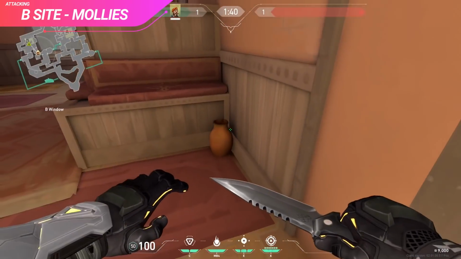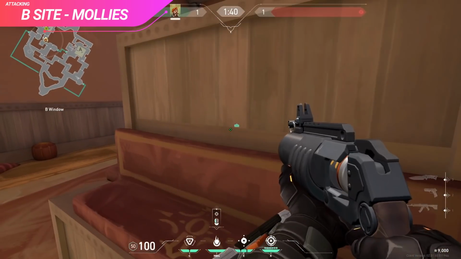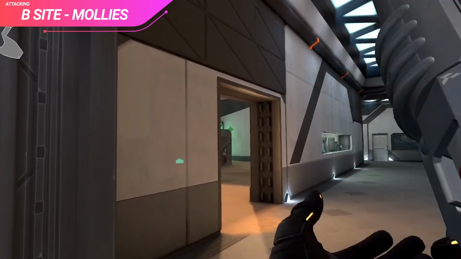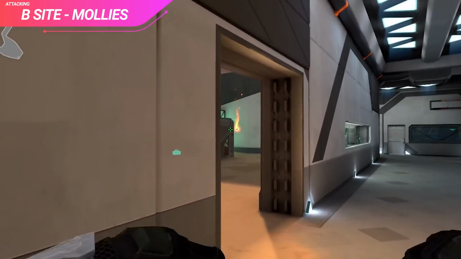Now, if you're out of time or simply just want a straightforward lineup from hookah, just head behind the boxes here and then jump and aim at where the bomb is planted and shoot the molly. It will activate instantly and it's just a really easy lineup to remember. Next, if you find yourself in halls, then what you want to do is aim for the top of the container and then just slightly to the right of it. This will bounce off the wall and hit the default plant spot.